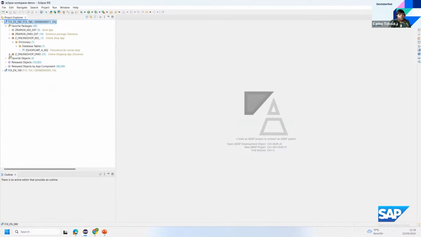And importantly, as we've mentioned several times, as a developer you have to use the released extensibility extension points or APIs. Directly in your ABAP Development Tools, you can use the ABAP repository tree. The standard one is Released Objects, to inspect and find out which views and entities of SAP standard objects are released.